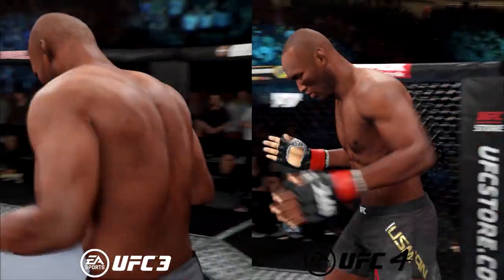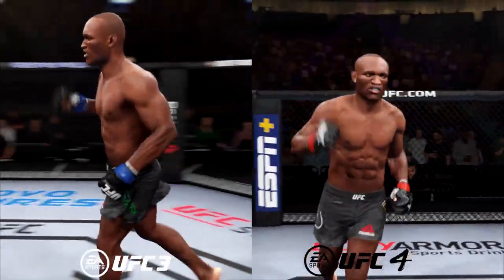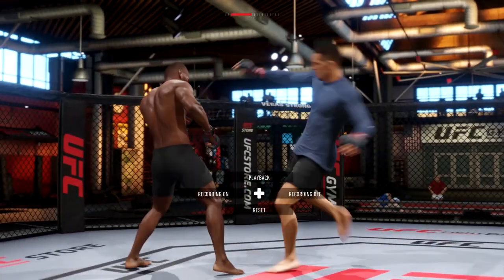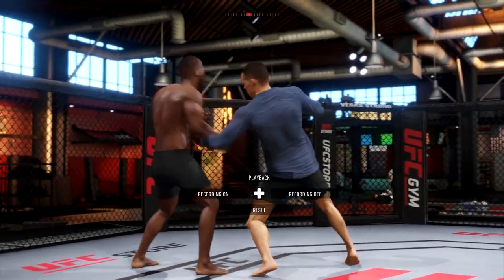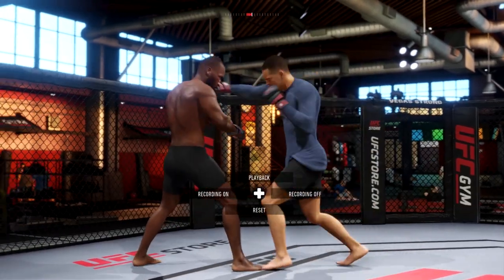UFC 4 looks exactly like UFC 3, which might be disappointing to some considering UFC 3 was a huge change from UFC 2. I think adding new strike animations that are exclusive to certain fighters would have been the great next logical step, in my opinion. They kinda did this with kicking.